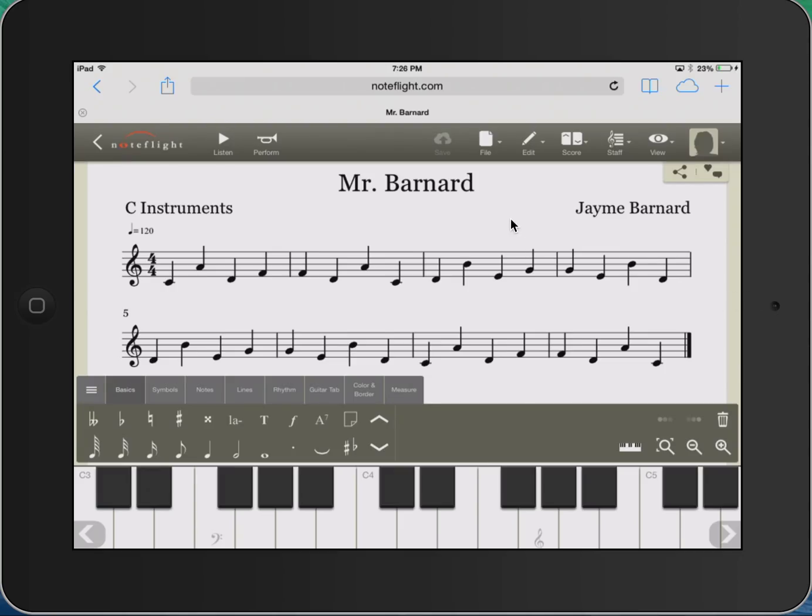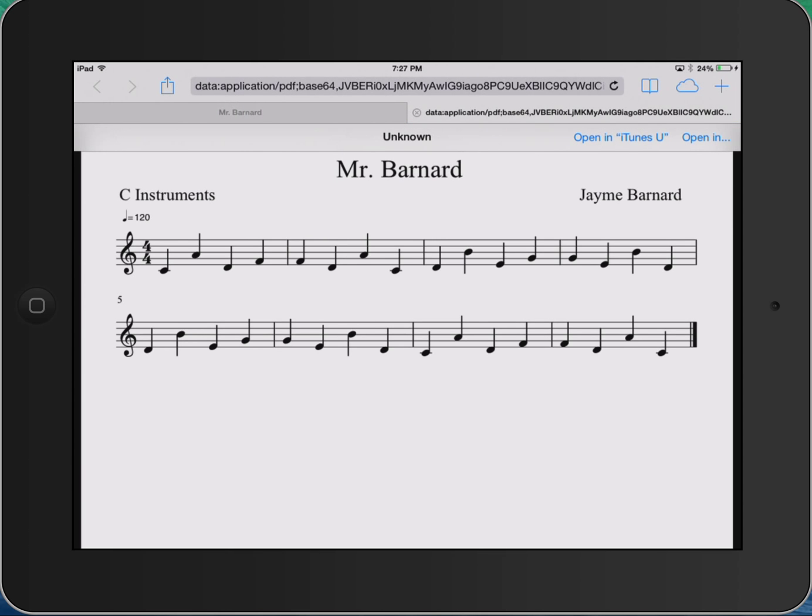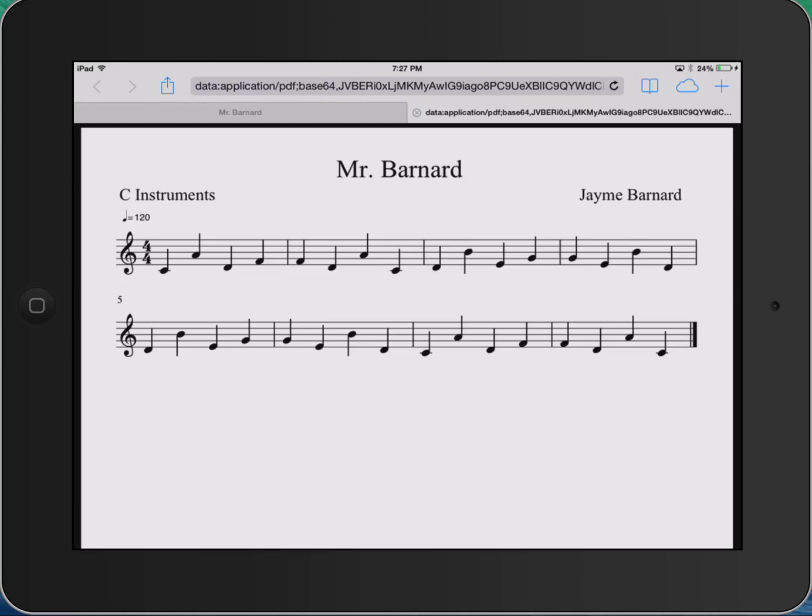Now what I want to show you guys, where you would save a file. Here we have the cloud with the arrow. We would typically hit that. Since I did not change anything in this composition, I do not need to hit save, but that's where I would hit save. To take this composition and turn it into a PDF, I need to go to file. So here I'm going to click on file, and I am going to click on print to PDF, and it's going to convert my composition into a PDF. So I'll hit save, and now I have a PDF version of my composition.